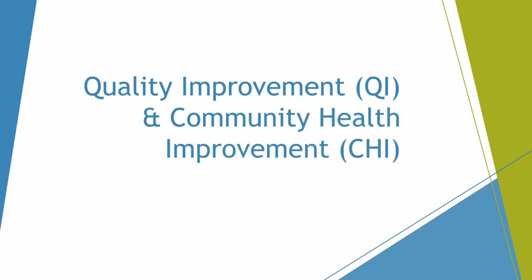So now let's explore how quality improvement, or QI, fits into your CHIP process. Embedding QI practices helps you go beyond planning into measurable, sustained improvement. FAB expects this kind of integration, and Domain 9 specifically focuses on your culture of continuous quality. You can apply QI methods during CHA to better understand root causes of health issues. You can use tools like a fishbone diagram or Pareto chart to dig deeper into disparities.